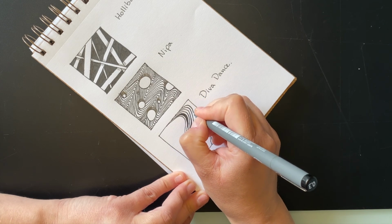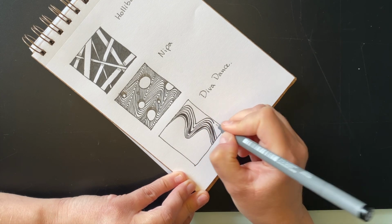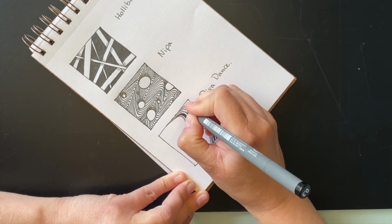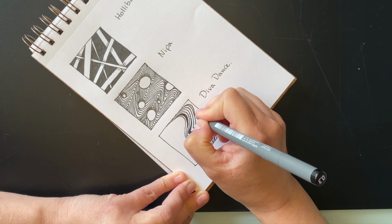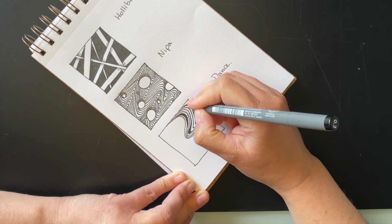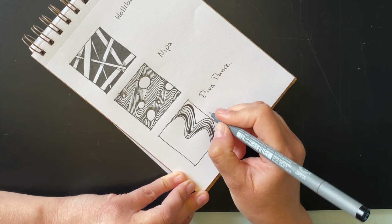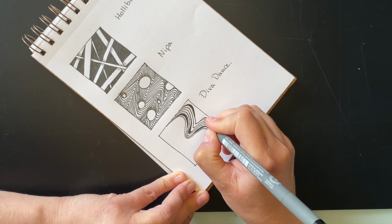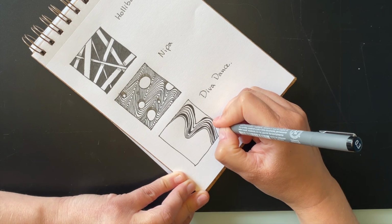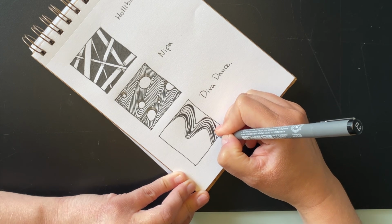Now we do another line, and yes, you guessed it right, this is one with fillers. So where are we doing the fillers? It's up to you, up to your line, and where you would like to add them. They could be small ones, they could be bigger ones. It's up to you. In this case, I'm adding 3 in this line.